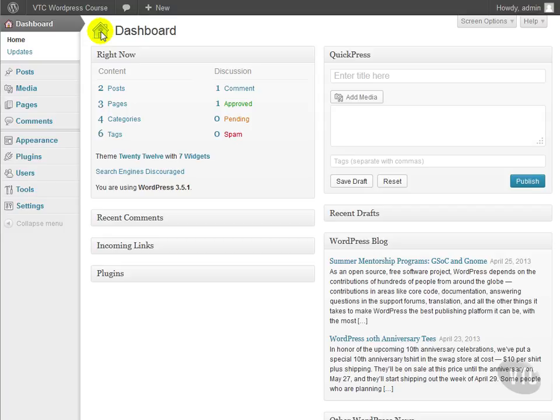Say you're a company that has a custom database of information that you want available to your customers and visible in a particular way. You could hire a developer to create a plugin that would display the information from that database according to your specifications. More commonly, developers and designers are hired to create custom themes.